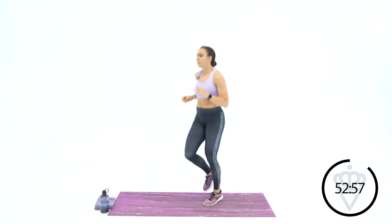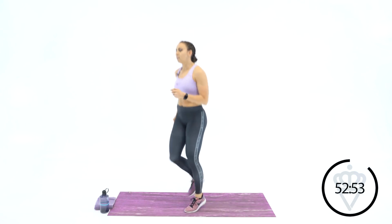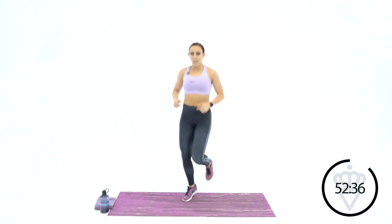4, 2, 1. All right, let's pick it up a little. Just a jog. So get your feet off the ground and work your arms. And that sprint, just in case you need a reminder, is an all-out sprint, okay? It's not a go-through-the-motion type thing. You get to recover back at the toe taps. Okay, so I want you to go all out. 8 seconds and we're going back to it.